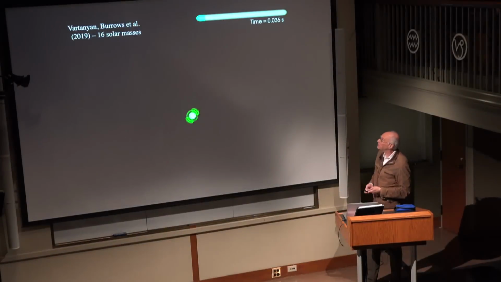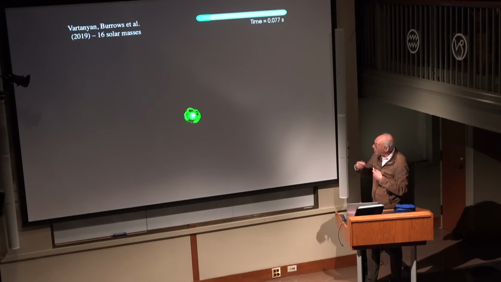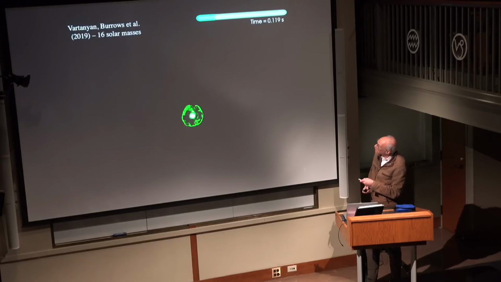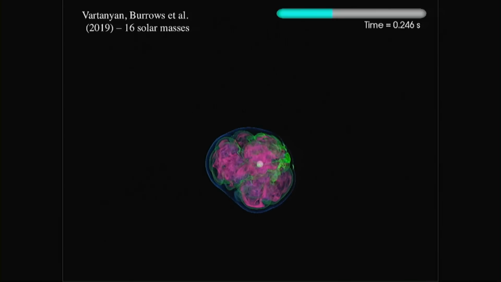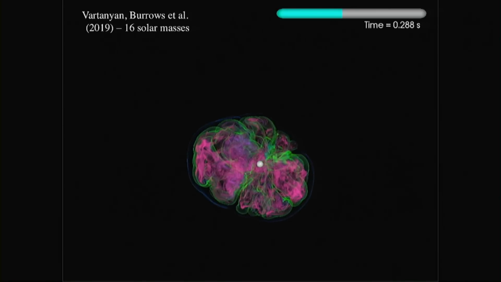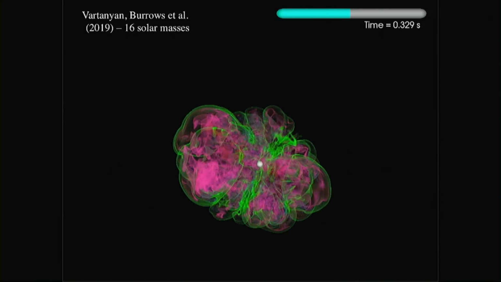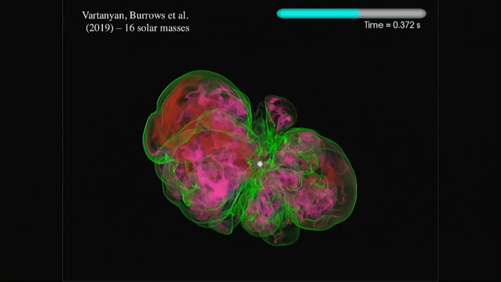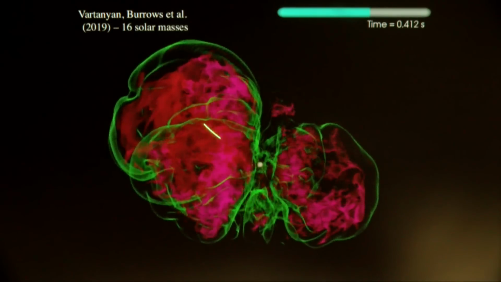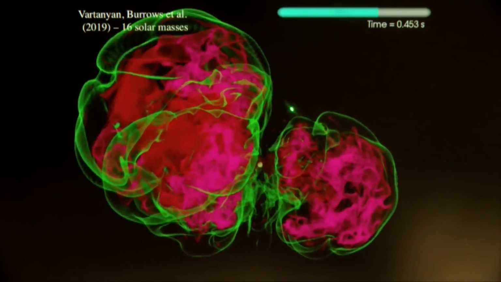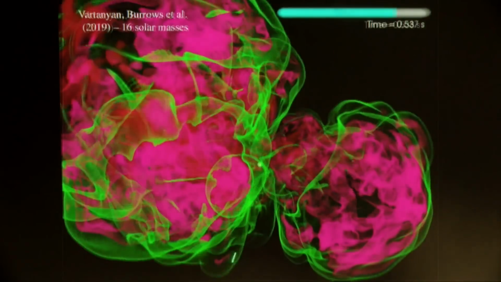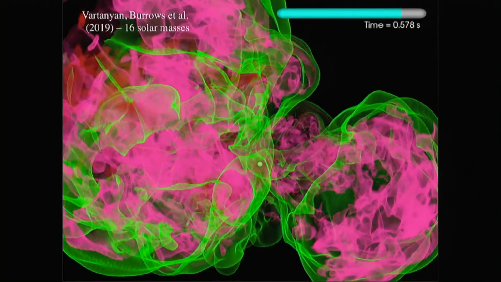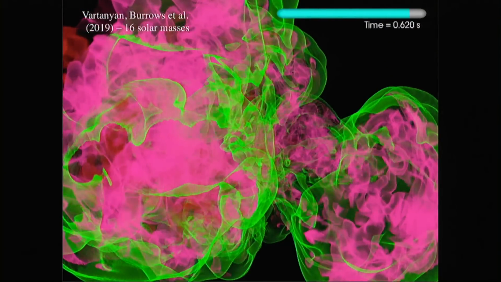Okay, so here's an example of a 16 solar mass model. This is entropy. There's the protoneutron star that's just formed. It's an isodensity surface. The shock wave is over there. Colors change as the entropy changes. If you get up to red values, that's higher entropy. This thing is exploding. But see how it explodes. It explodes in big bubbles. There's a dipolar structure. It is actually continuing to accrete along some sort of equator, which it discovered. It was random because it's not a rotating model.